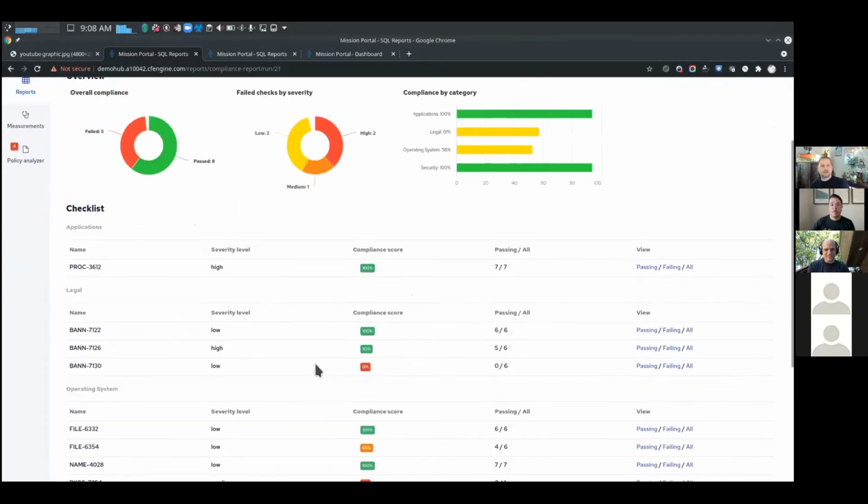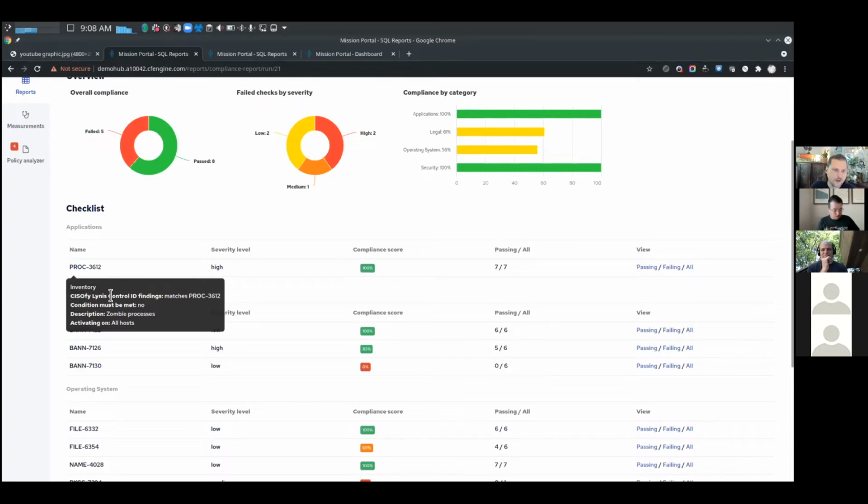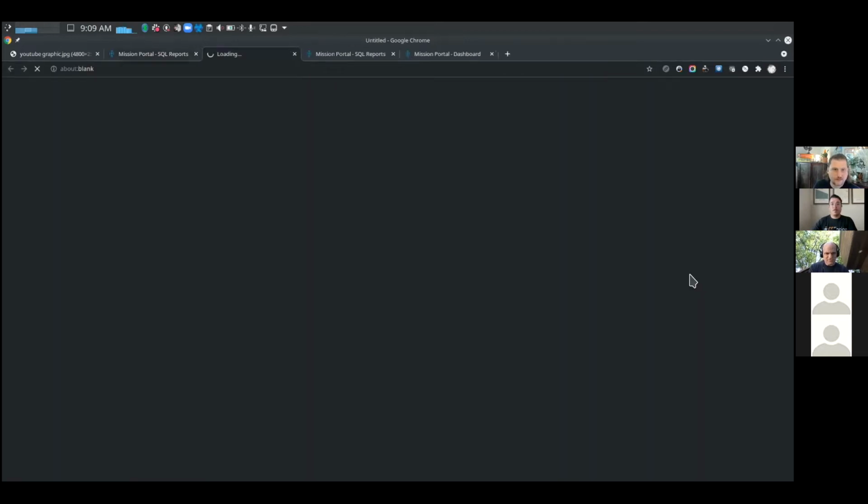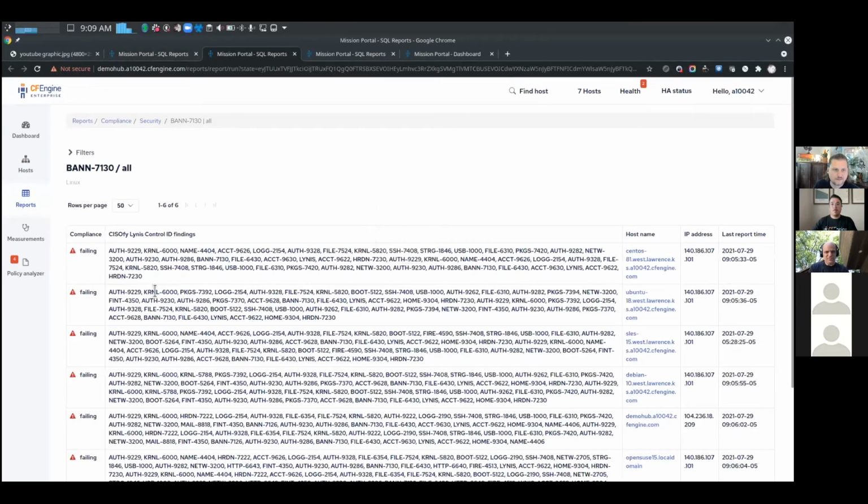This one is being fed by a policy that takes care of running Lynis. Lynis is an open source hardening tool written by Michael Boelen, the original author of Rootkit Hunter. So we've got a policy that's running Lynis, and then Lynis produces a report, and we've got a policy that parses that bespoke report DAT format and inventories back the list of things that it finds. We can see here that this one, 7130, is looking for this to exist. Take a look at this.